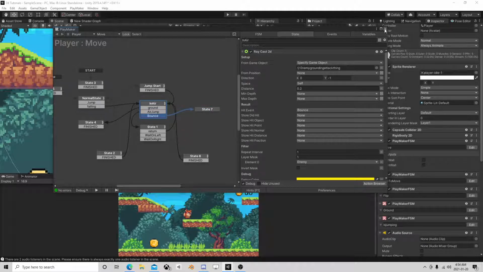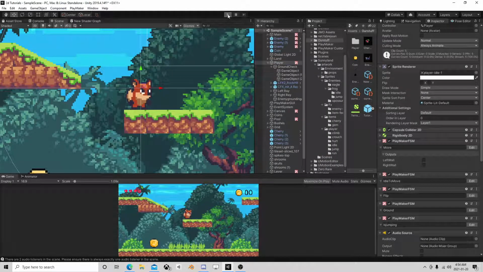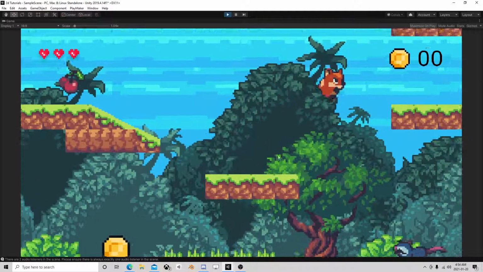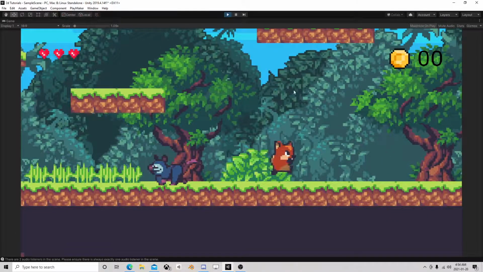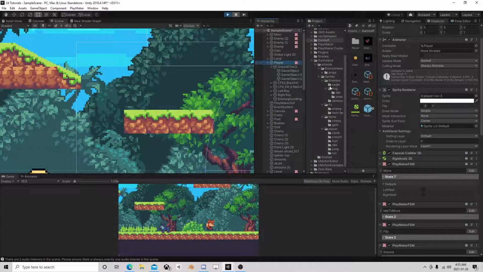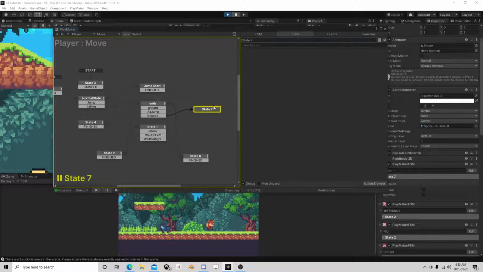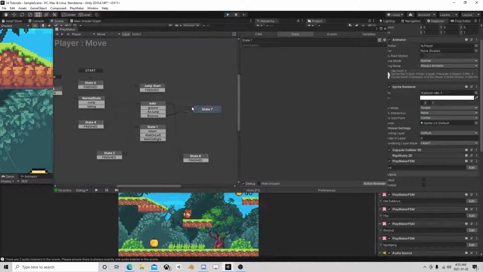So now if I just leave it just like that, we should be able to get to that state just by jumping on them, even though the state does nothing. See, I'm almost messed up right now because we are sitting in that state. Good.